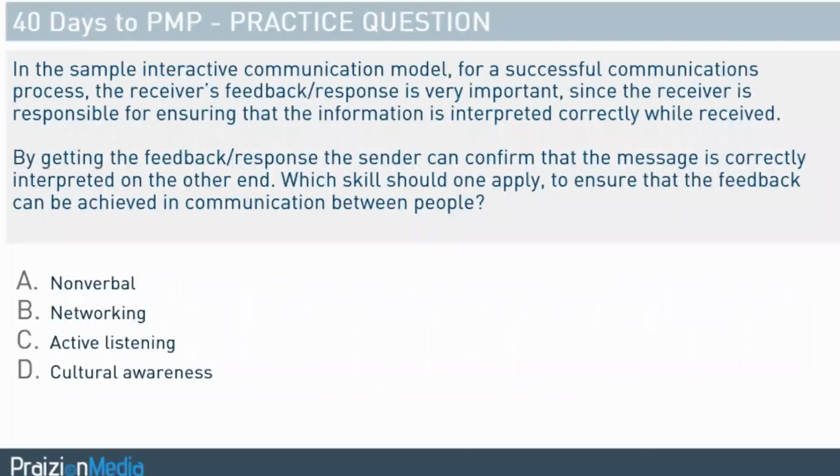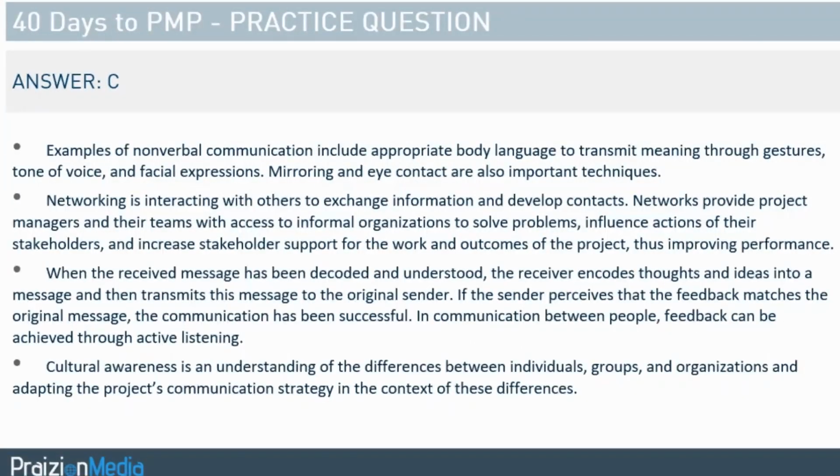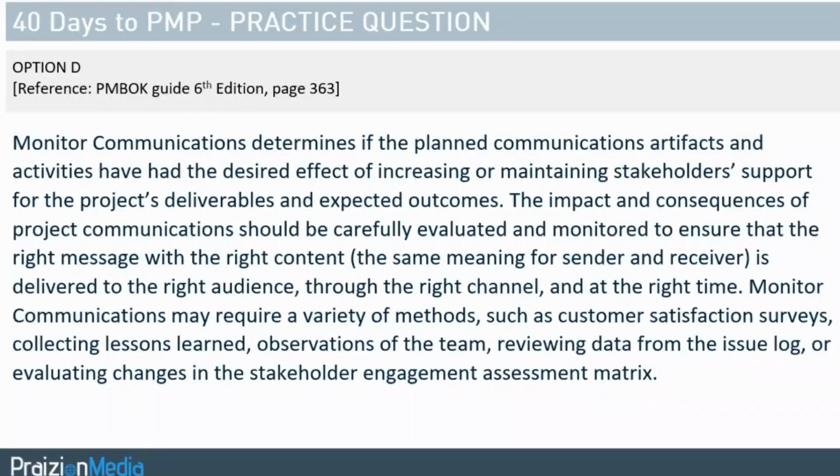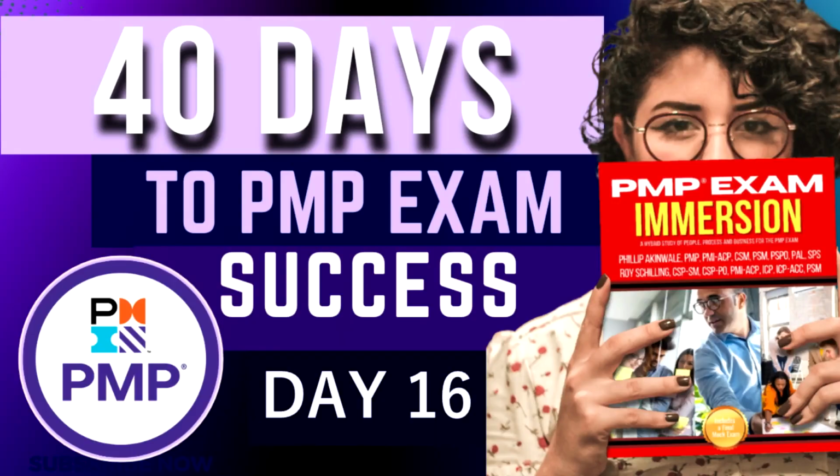So if you take a look, active listening makes the most sense. Cultural awareness is understanding differences between individuals, groups, and organizations. So your best option is D. This is all very, very simple and basic stuff that I expect you to already know. And that concludes our review of these initial questions. Remember, at the end, I will have open-ended questions for you to take back as homework and solve. Let's jump into it.